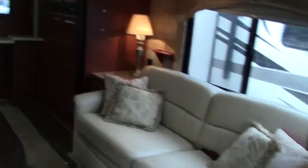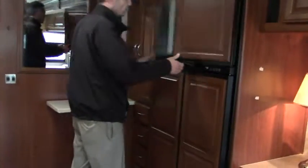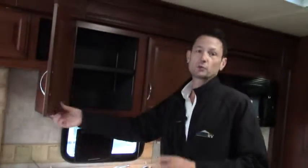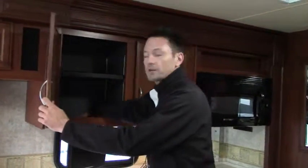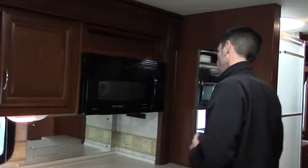One of the nice things about a smaller platform coach is when you have what we call opposing slides, you get a much larger living room. Most coaches usually have a slide on one side only. The leather is in excellent shape — this is a pullout sleeper sofa. You have an opposing dinette, which is more preferred. When you have your couch and dinette on the same side of the coach it's not conversational, so when guests come over you can sit here and be comfortable. For long extended stays: double fridge, double freezer, nice solid surface countertops, plenty of storage, and a little TV here in the kitchen. Fleetwood — we lovingly call these rolling earthquakes when you're going down the road — makes their shelves adjustable so you can fit all your food, dishes, pots, and pans just fine.